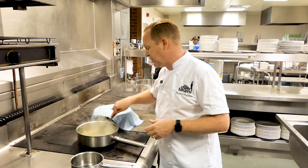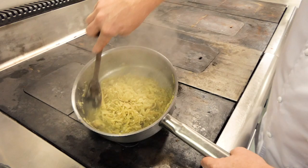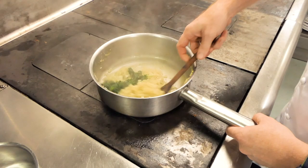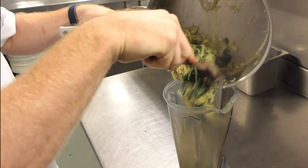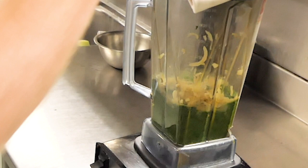As you can see, the fish stock is almost completely reduced — we need to retain just a little bit of moisture to help when we blend it. Now to get that really vibrant green color we're going to add a bit of blanched spinach, then put this in a blender and blend it to a puree. It's wilted down and hot, so we're going to transfer it to the blender. It needs a bit more liquid, so we're going to add a splash of coconut milk.